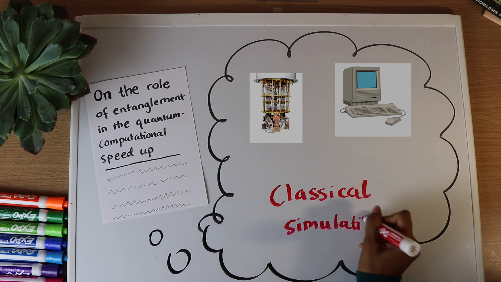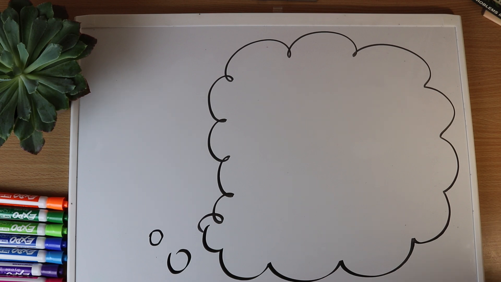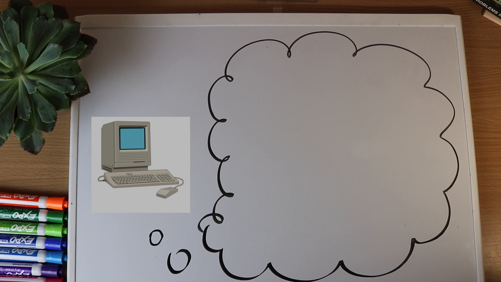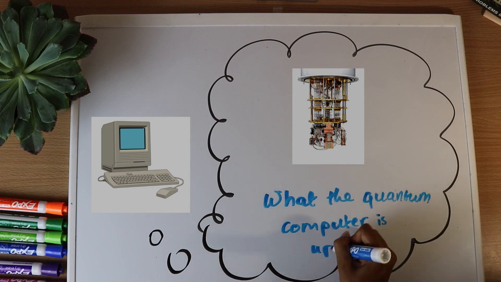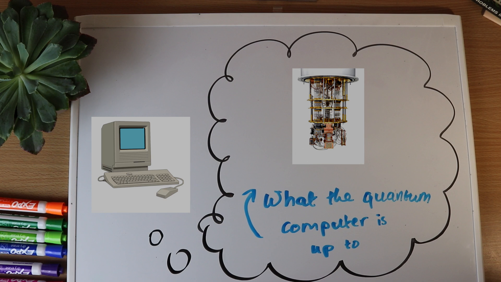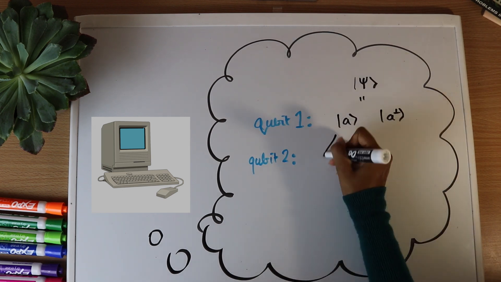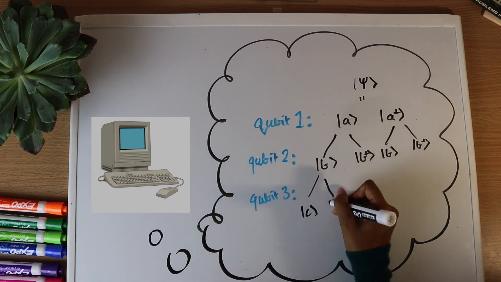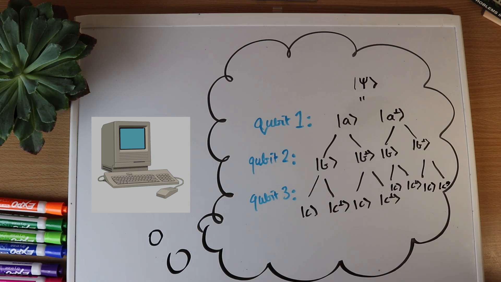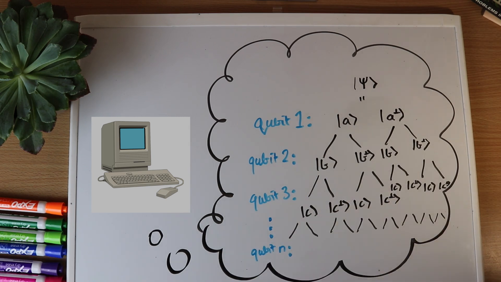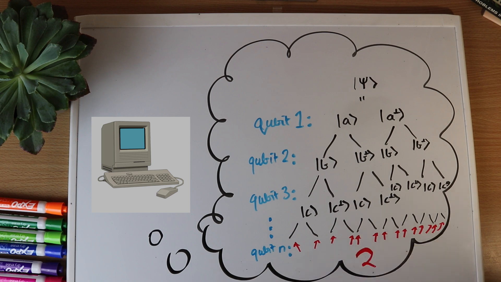This is called a classical simulation because a normal computer is simulating the quantum one. Here's how that simulation of an entanglement-free computer works. What you need your normal computer to do is have a representation of the quantum computer at all times — what the quantum computer is doing. But storing the state of a quantum computer is usually hopelessly difficult. When there's entanglement you have to say things like: if qubit one is doing this then qubit two is doing that, and so on — it gets really complicated. In fact, to store the information for n qubits you'd need roughly 2^n unique numbers to write the state, and your computer just can't store that much information in memory.